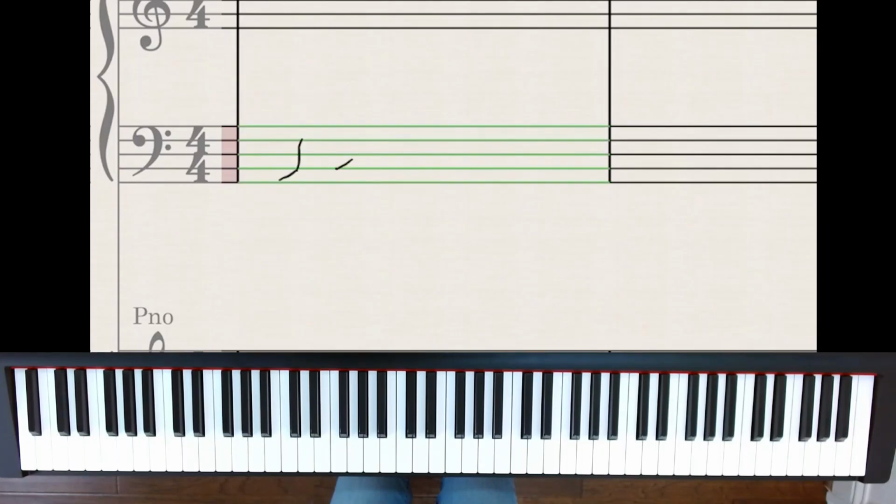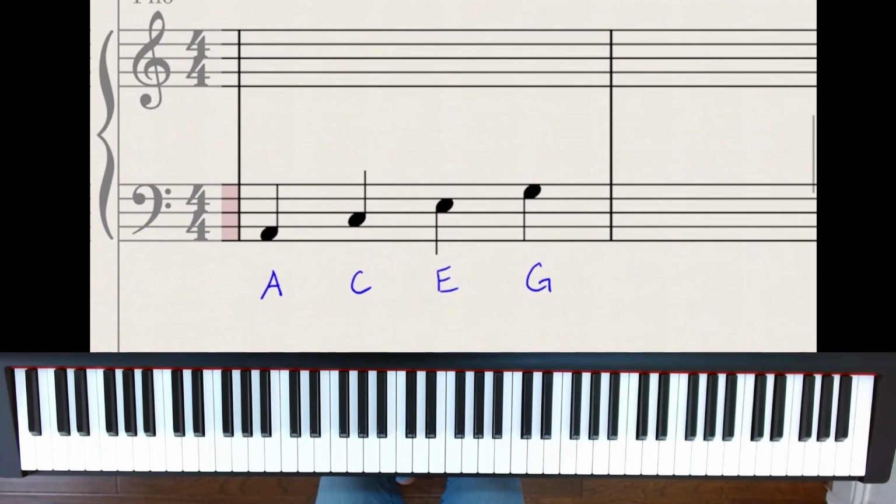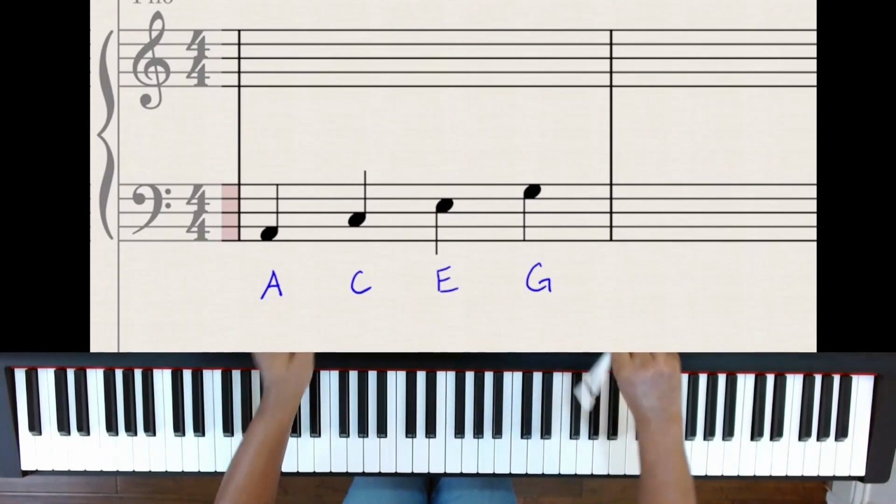Go ahead and add these in. Okay, so with the spaces, you have the notes A, C, E, and G. So the way I remember this one is all cows eat grass. Okay, and so I'm saying again from the bottom space to the top space. A, C, E, G. Okay? So you don't want to get that backwards either.